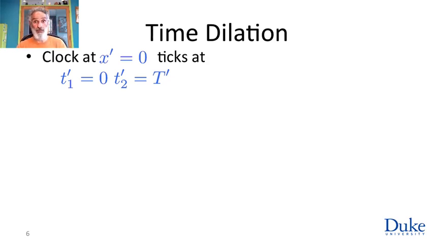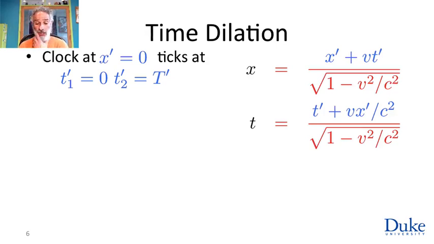I want to know, what does the black observer think about this moving clock? In this case, it's easier to use the inverse Lorentz transformations, the ones that give me x and t as functions of x prime, t prime. Remember, they're no harder to write down than the other ones. You just flip the sign of v. And so, we're working at x prime equal to 0 in this case, so that's easy. Both terms with x prime are irrelevant for all of this process, because the clock is always at x prime equal to 0. And so I set t prime equal to 0, and I find directly that t1 is 0.